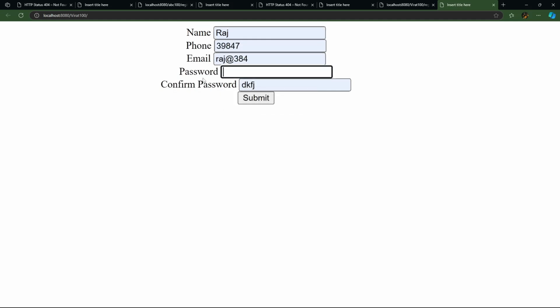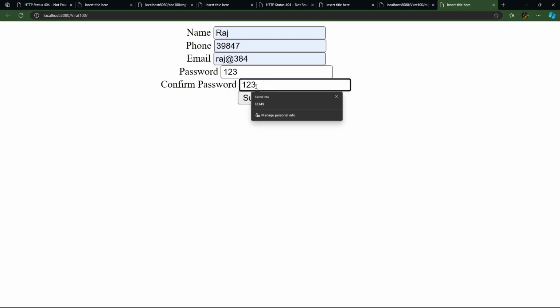So this password has not matched. This one is going to match. I'll give submit. See here, registration successful. Now we'll go to our database. I forgot to show you the database first.